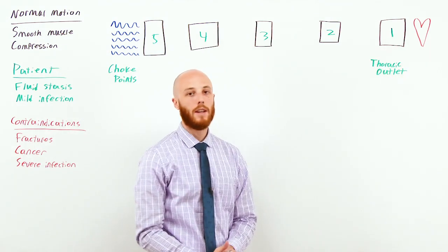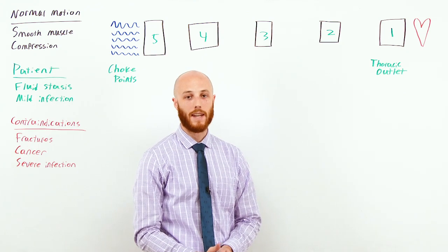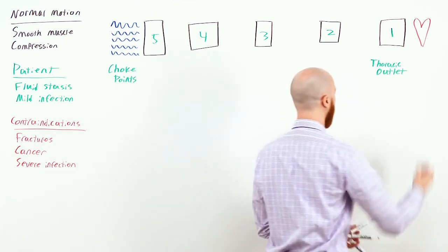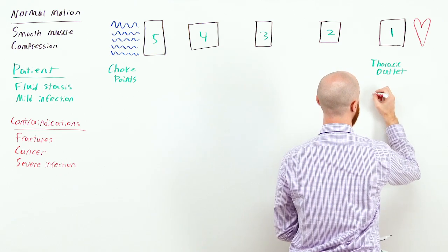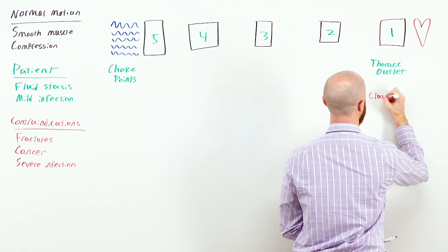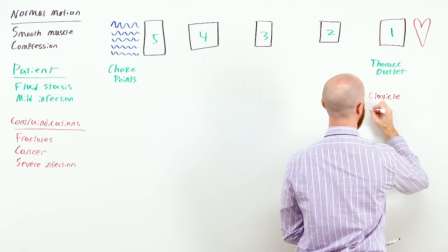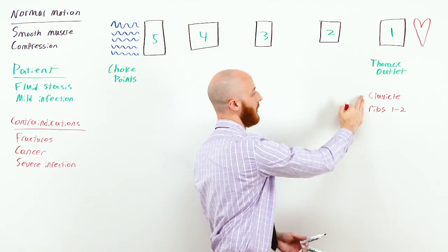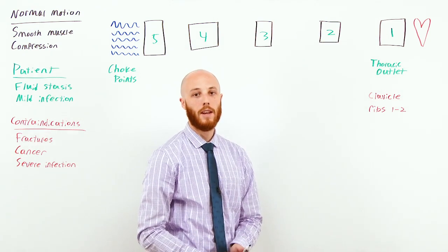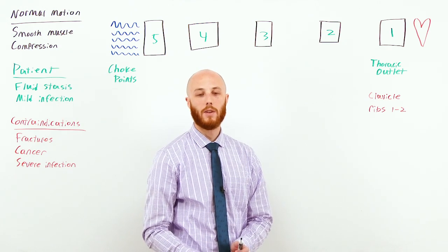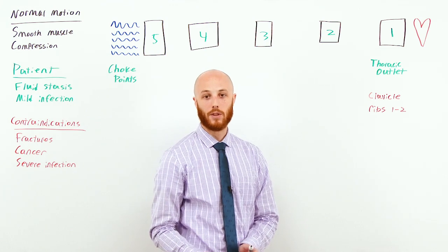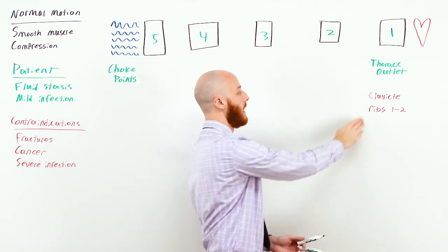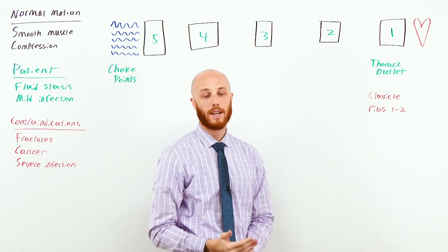So theoretically, there can be many different things that cause a thoracic outlet choke point. Anything in the area can really do it. But 2 common ones that you can see are clavicle dysfunctions and ribs 1 and 2. If you have some sort of dysfunction in one of these two structures, then you may have a thoracic outlet choke. So how do you treat it? We've already talked about how you can treat these in previous lectures. So clavicle, you can treat the AC or the SC joint. And ribs 1 and 2, you can treat using an inhalation or exhalation treatment.